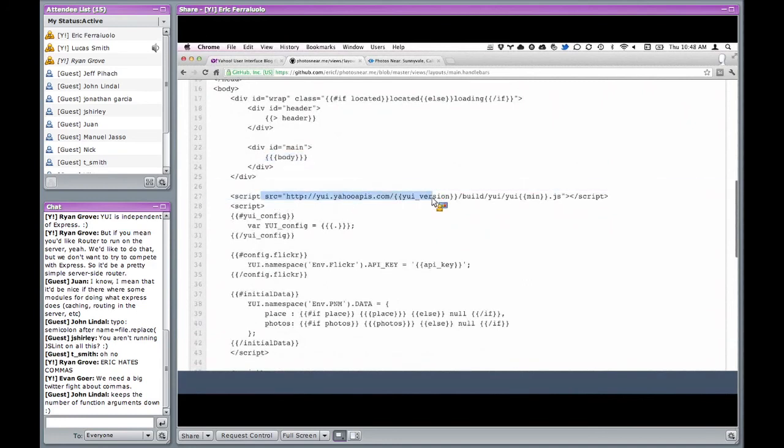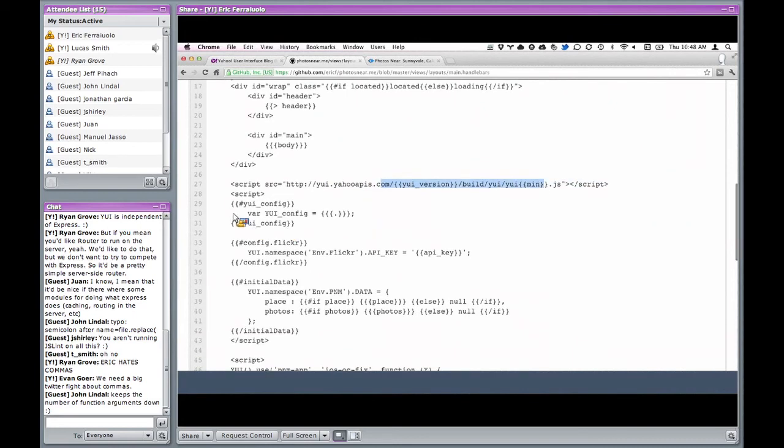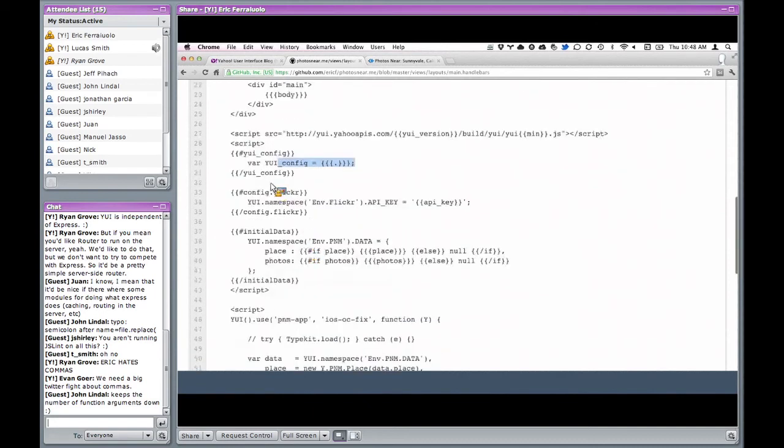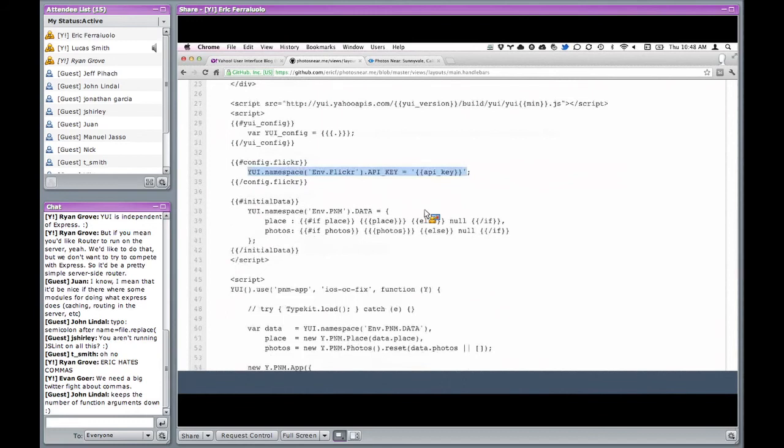This is using some more stuff here, by being able to create a link to the YUI seed to load that. The YUI config object, which you looked at in the beginning, this is setting the client side config object, rendering it out. This is all passing along to the client the API key for Flickr so that this application can communicate with Flickr via YQL.